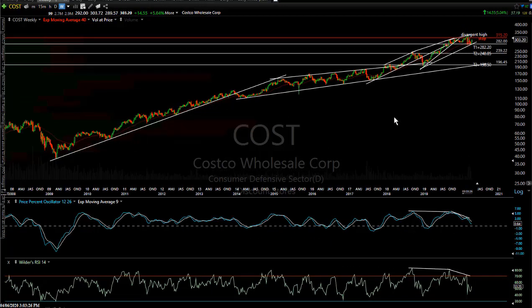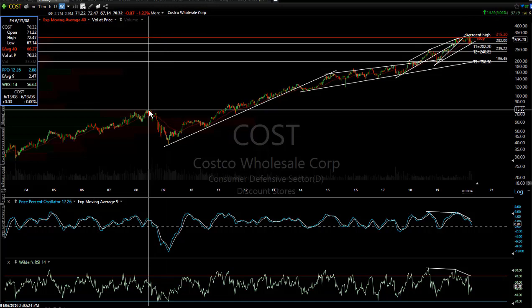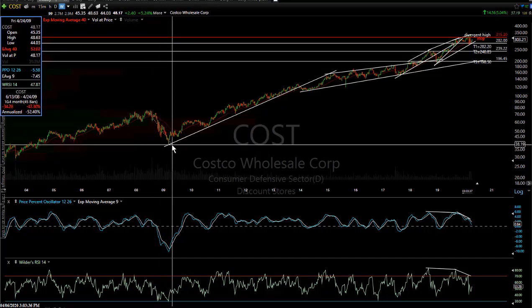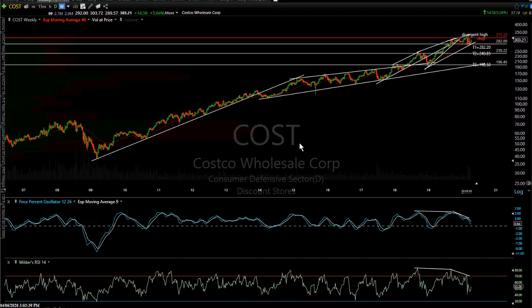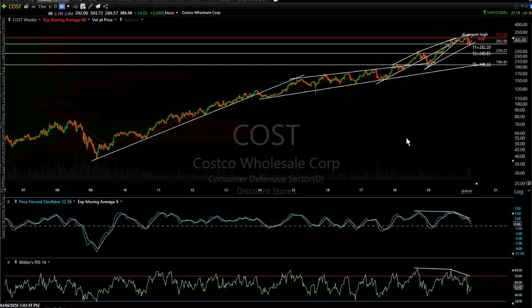I mean, we can just scroll back here. In 2009, we had a recession, started in 2007 into the 2009 lows, I should say. And at that point in time, Costco fell almost 50%. I'm going to have to say that's reflective of membership cancellations, decline in profits and revenues, and of course, just overall selling, because we're in a bear market, and just as all ships are lifted in a rising tide, all ships will fall in a falling tide, meaning index companies get sold down with everything else. So anywho, that's that. Let's just take a look at some of the other things.